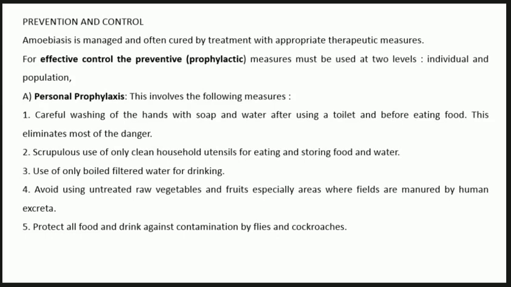Remember this. In exams they may ask you to tell about prophylaxis, personal prophylaxis. So prophylaxis means what? Effective control to prevent this disease. So what you can do is carefully wash your hands with soap. Now after the corona epidemic, we are washing our hands continuously, and at the same time we are using sanitizer also. Sanitizer is also very effective, but soap is much better than sanitizer in this case.